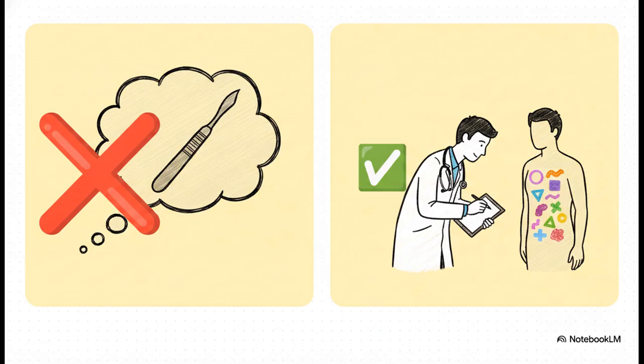We see similar, honestly potentially fatal, misconceptions in transgender health. There's a widespread assumption that all transgender people have undergone gender affirmation surgery. The reality is, most have not. You must ask about a patient's natal anatomy to ensure proper care. For instance, a transgender man who retains his natal organs absolutely still needs pap smears and mammograms, and, listen to this, can even still become pregnant if sexually active with cisgender men, meaning contraceptive counseling is required. Conversely, a transgender woman who retains a natal prostate will still require prostate cancer screening. Never assume, always ask respectfully.